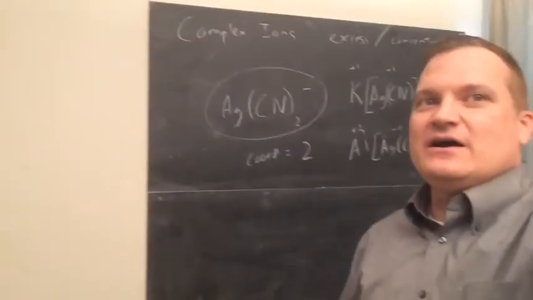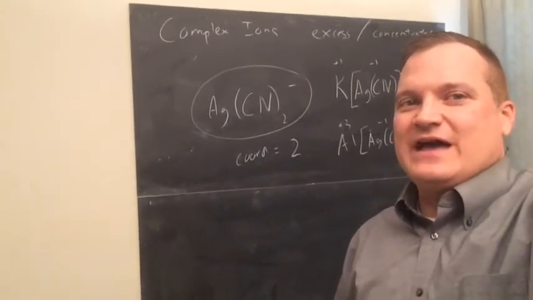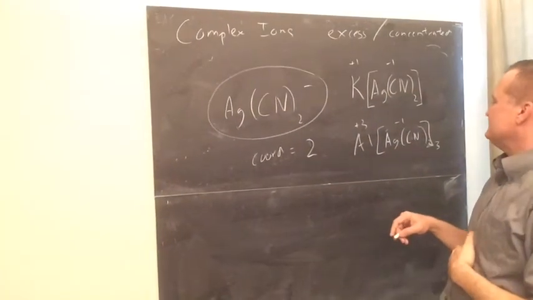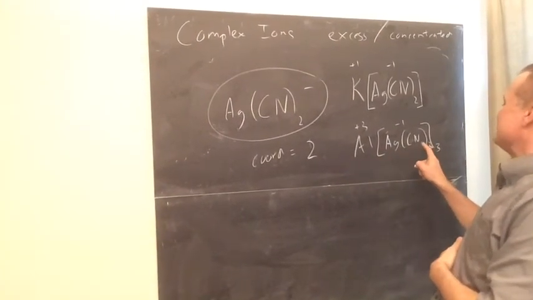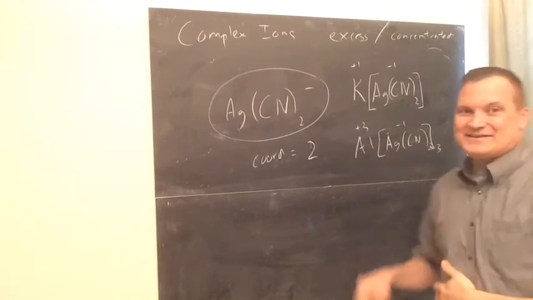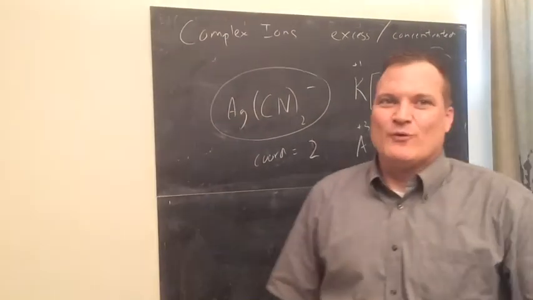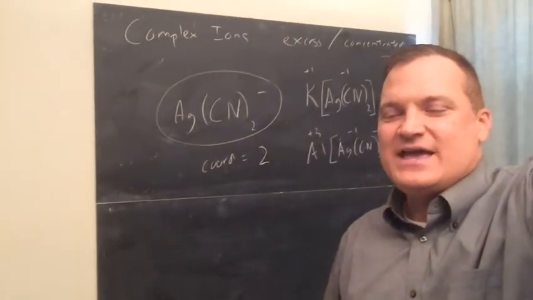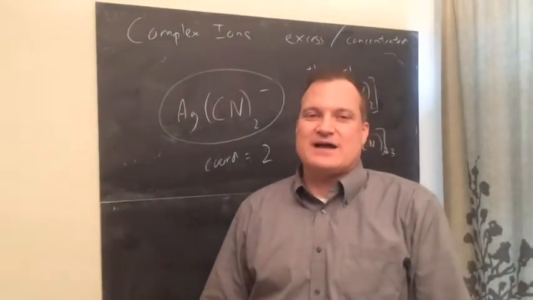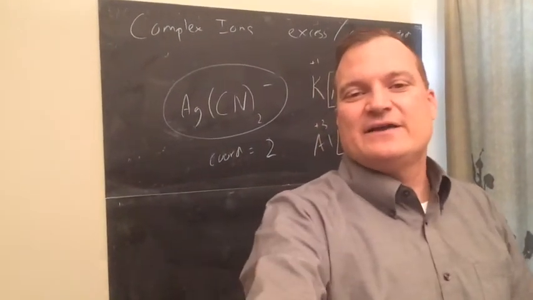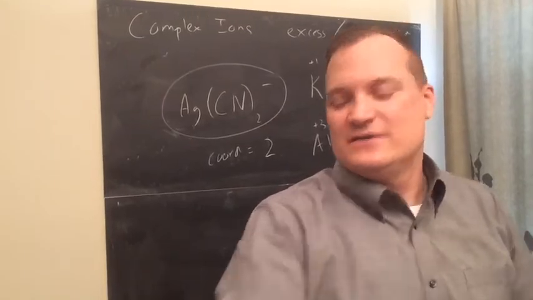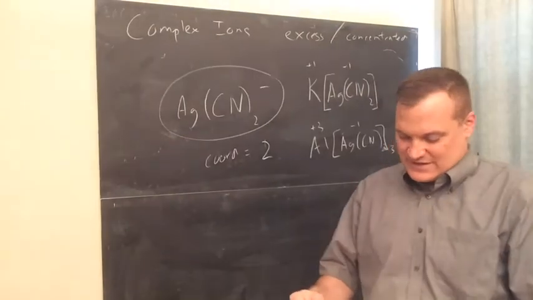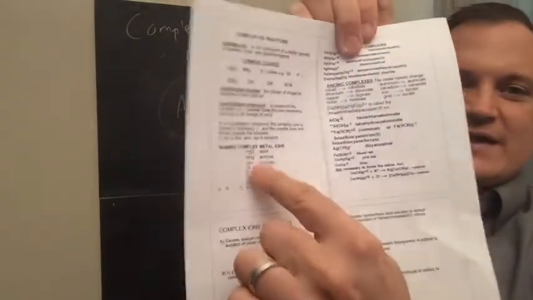Now I don't know if every coordination compound can do that, but I'm just telling you, if they named a compound that way, I guess aluminum dicyanosilveride ion, some goofy thing like that, I wouldn't worry too much about seeing that. There are names on that worksheet to show you how you can name these. And in your textbook, it will show you how to name complex ions as well. It's not a bad idea to look at them, just in case that ever popped up. But just know that they have never asked you to name one, but a few times they've given you the names, and they usually only give you the ones that are right here in that list.